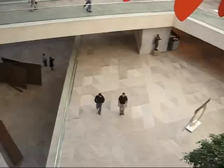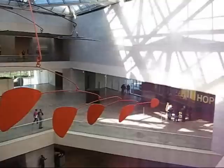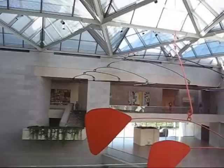And where's the art? It's tucked away in the back in exhibition rooms. Now, here right in front of you, you see a nice little mobile. Awfully pointless. Let's see. Yeah, that's a fifth grade art project right there. That right there is a huge painting on the second floor. And that goes without saying.